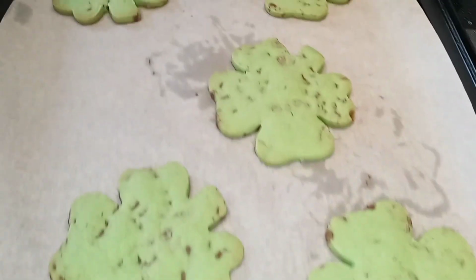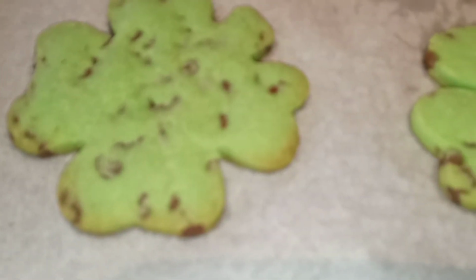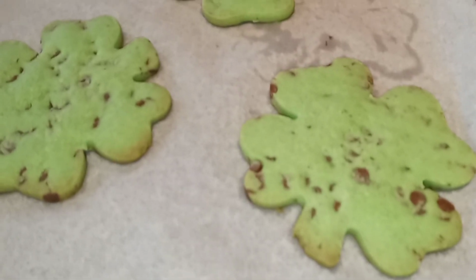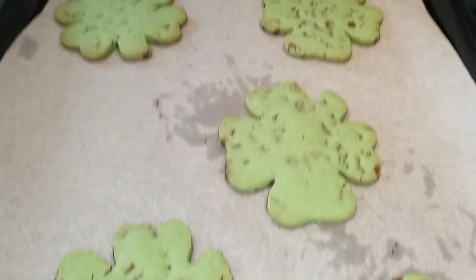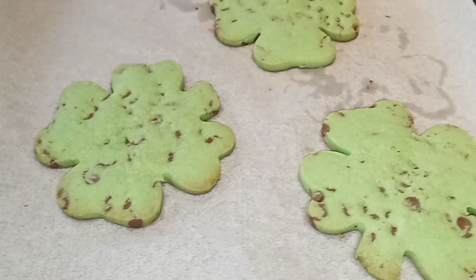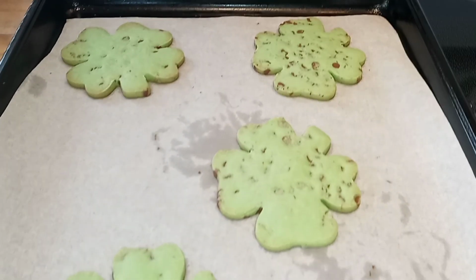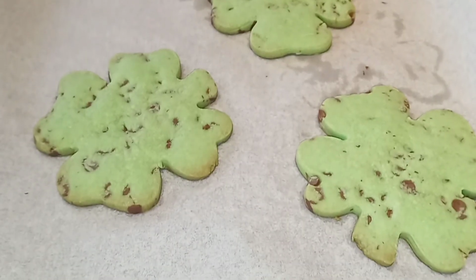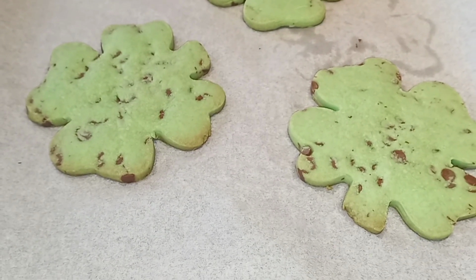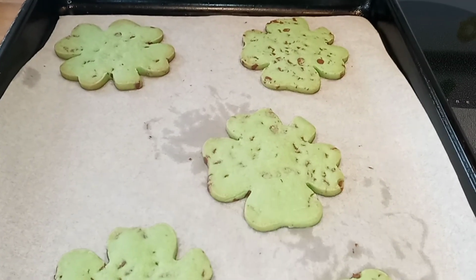Alright, my first batch of cookies just came out of the oven, and you can see how they kind of are browned on the edge a bit. So I went ahead and pulled them out after about 14.5 minutes. I'm just going to let them cool here for a couple minutes before I transfer them to a cooling rack, or I might just even let them continue to cool here because my second batch is on a different cookie sheet. And I was able to get 3 more, and then I just made 2 little round cookies to finish up the dough.